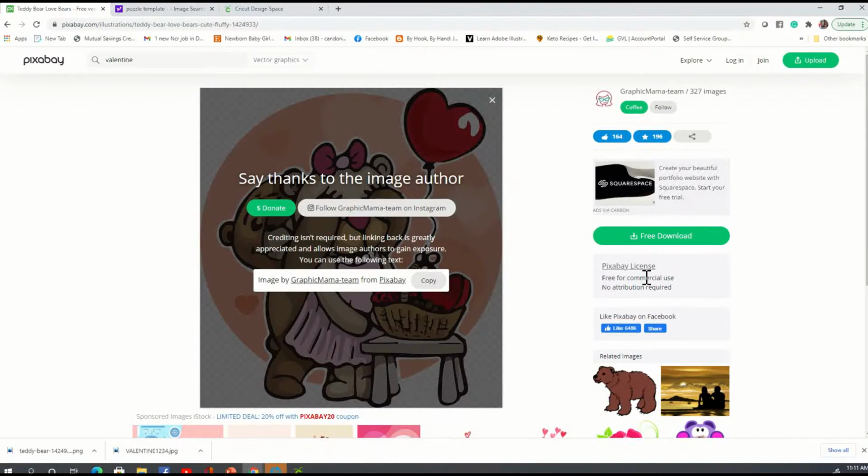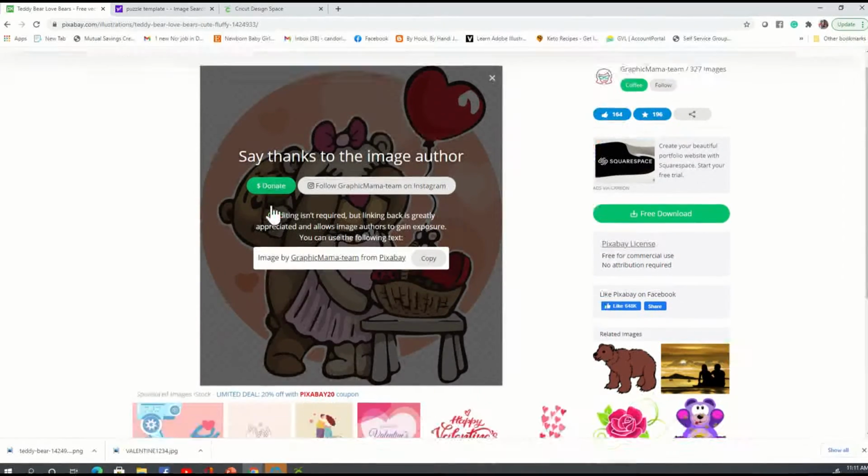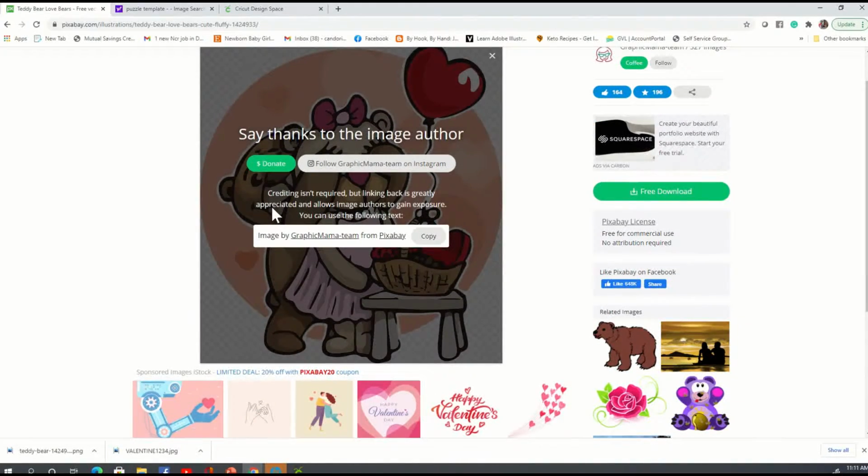Okay, so you could use it to make money off of that image. However, someone else took the time to create that image. So you can always go to this donate button. And if you click on that, then you can actually donate to the person that created this actual image. Okay. And I want to put that out there because we don't normally talk about that. We just show you how to click on someone's image and use it for free.